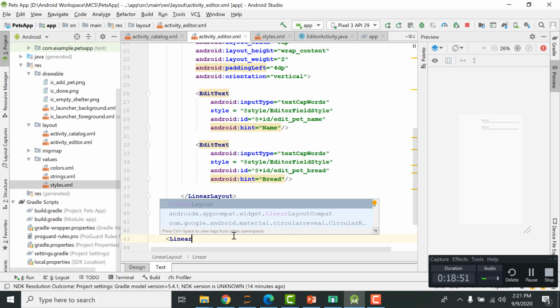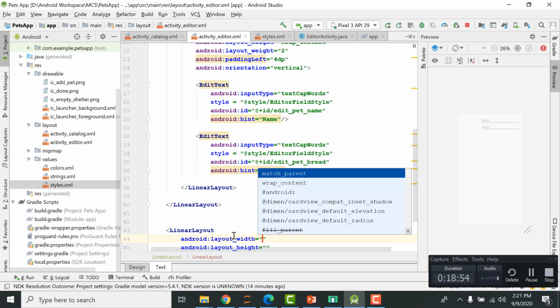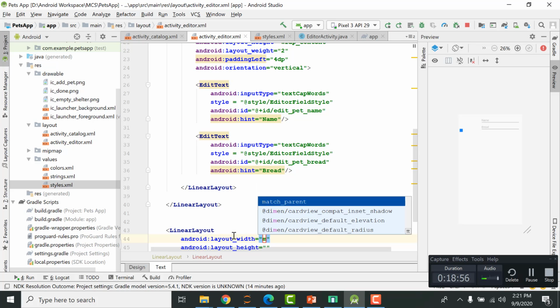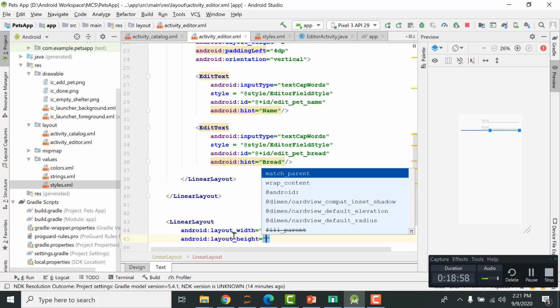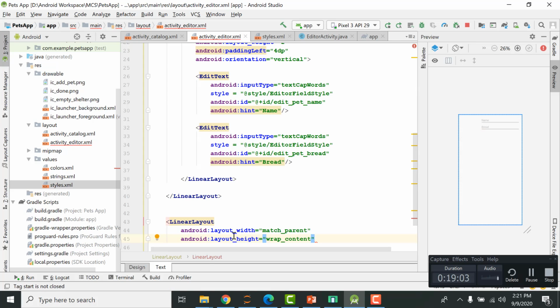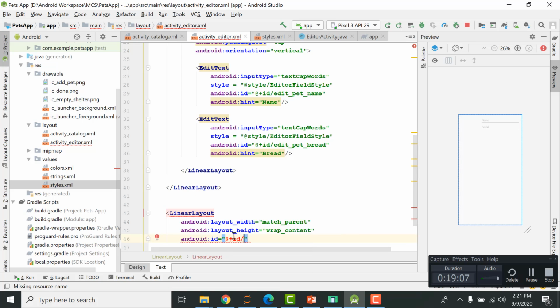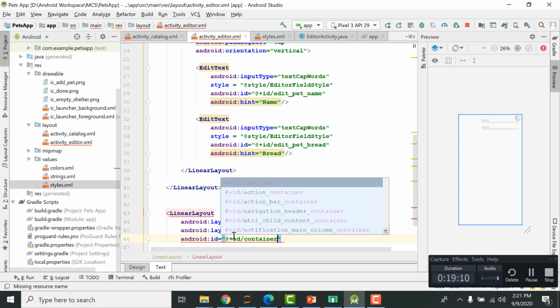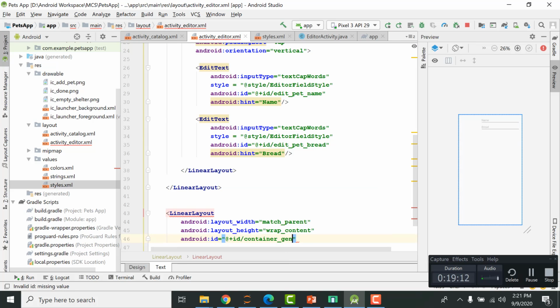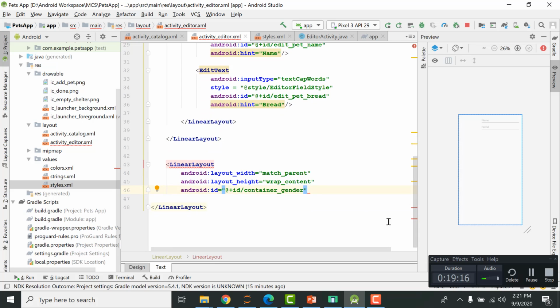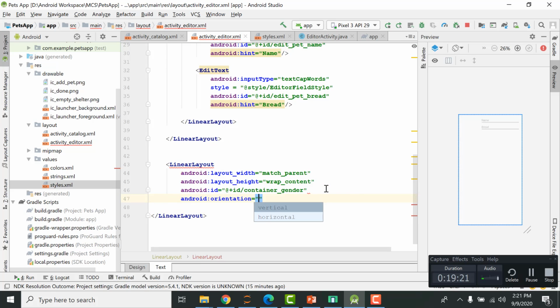And then let me insert another linear layout with the width of match parent and the height of wrap content. Putting the ID, which is container_gender. So it will contain the gender information. Orientation is horizontal.